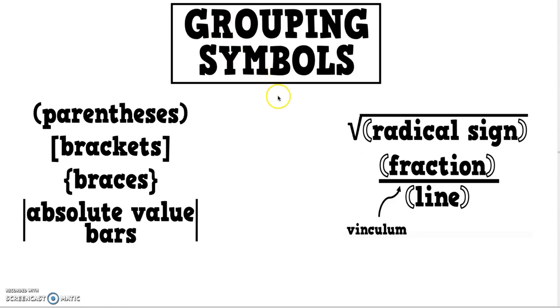All right, so first, let's talk about some grouping symbols, because this may be different. You guys are used to just seeing parentheses as your only grouping. But we have other things that group stuff together. So parentheses, of course, your square brackets group things together, your curly braces, absolute value bars group things together, the radical, which is the square root or another root, it could be the cube root or fourth root or fifth root and so on and so forth.